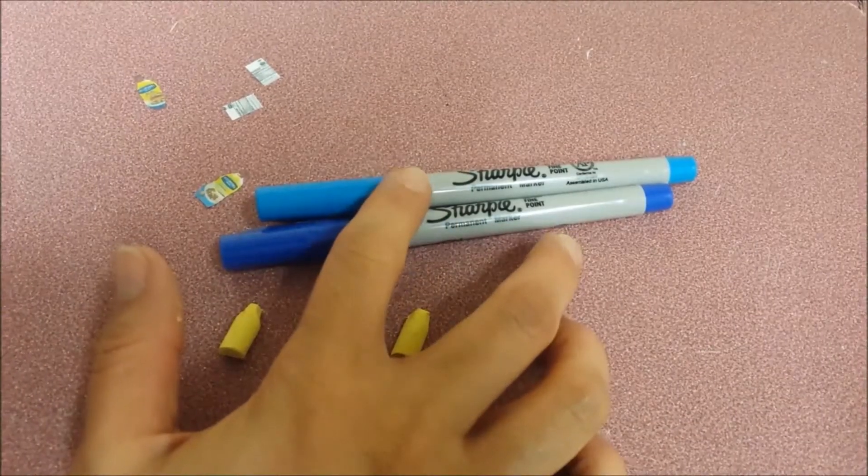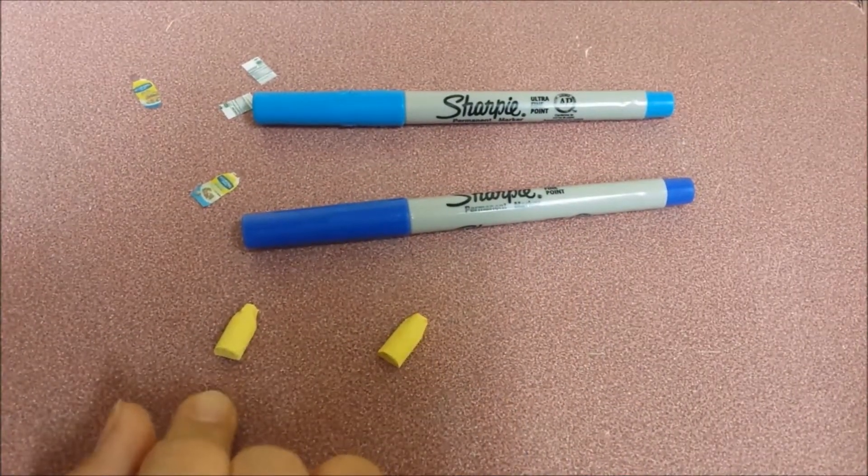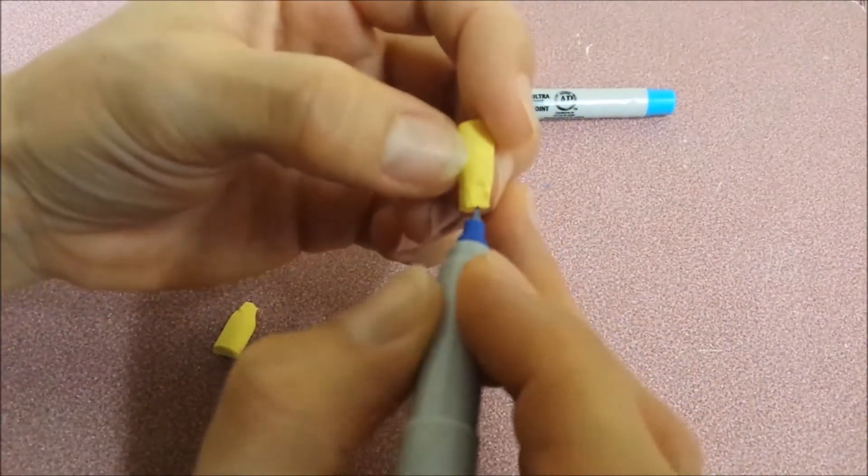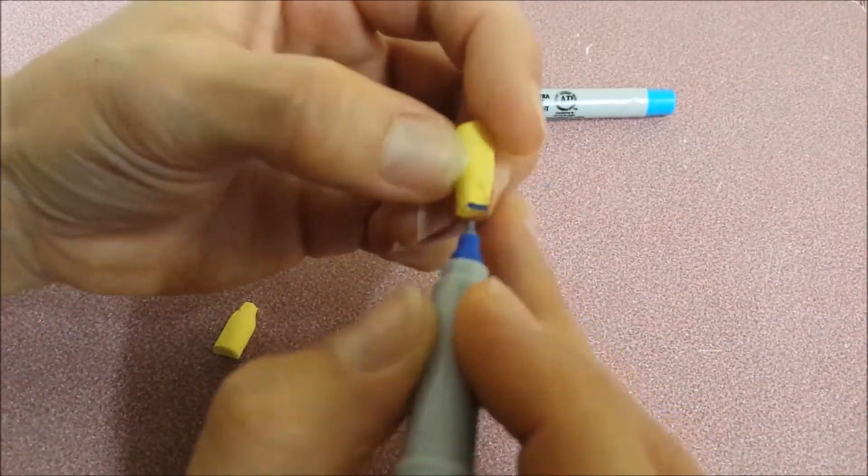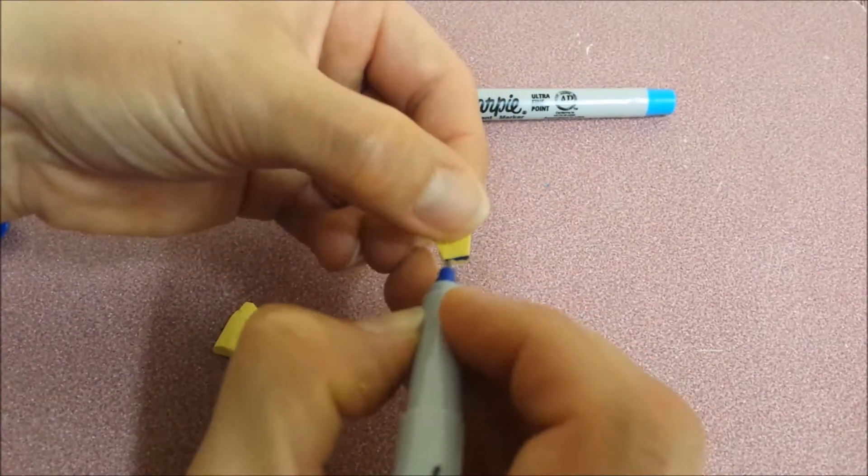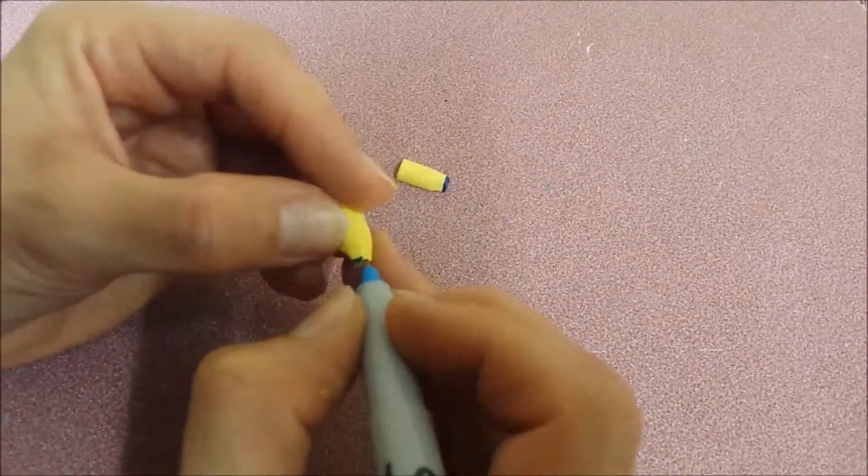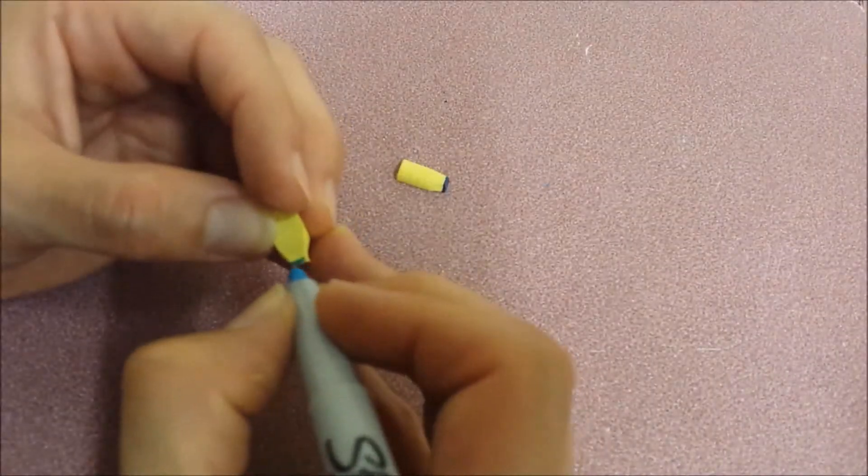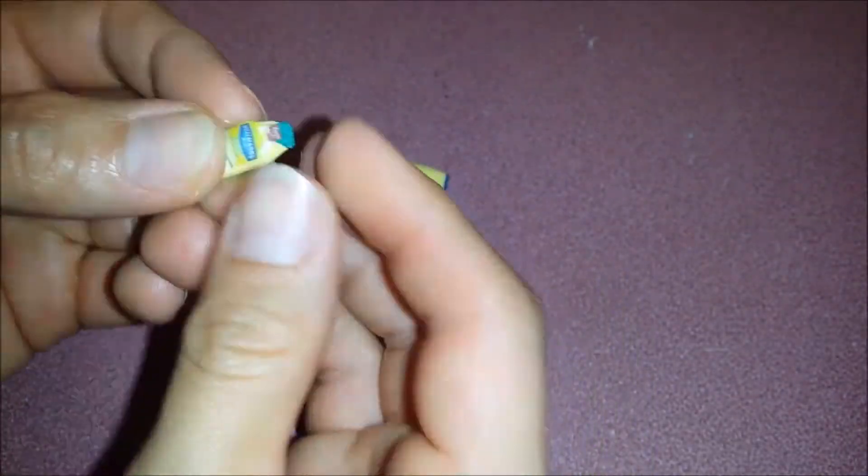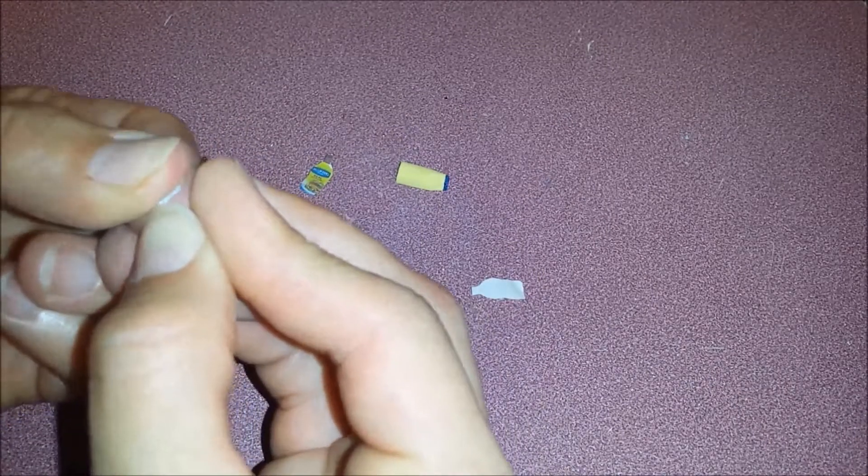So I have a light and dark Sharpie here. One I'm going to paint dark, and the other one light for the lid here, for the top. I'm going to do the third coat.